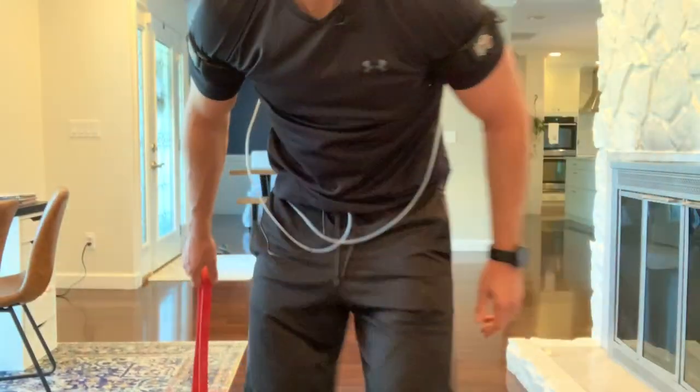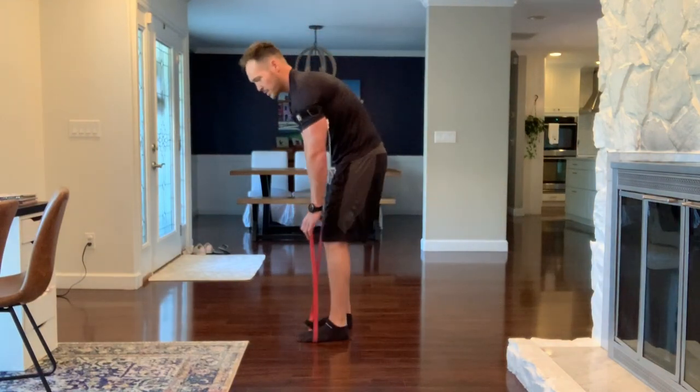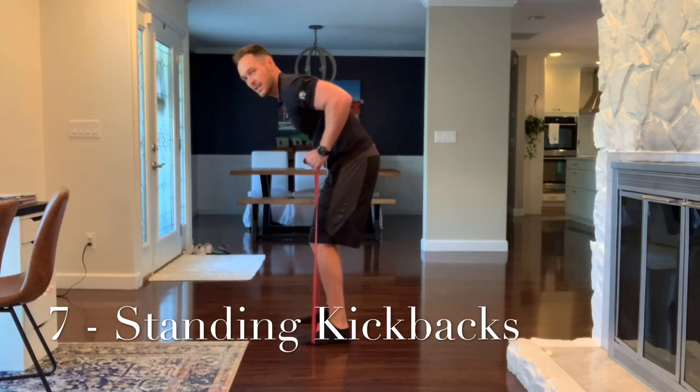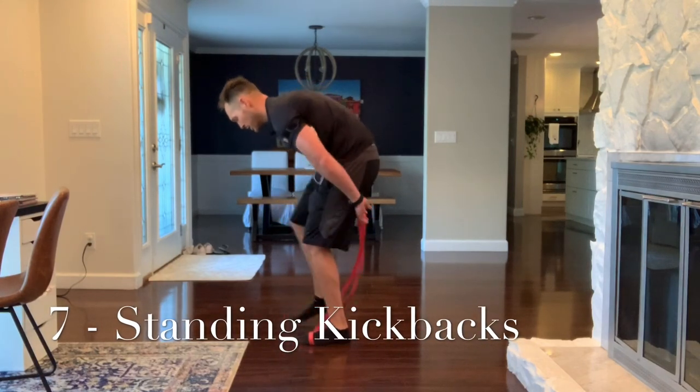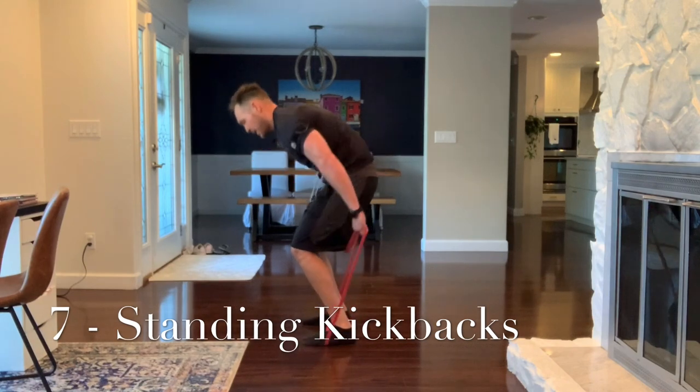So you gotta keep it moving. Go to triceps. Let me give you guys a little bit more view here so you can see my feet. Okay, so now triceps. I'm doing this in my socks because in my house, I keep my feet nice and clean. Okay, this helps since I have a looped band, if I put the loop behind me like that.